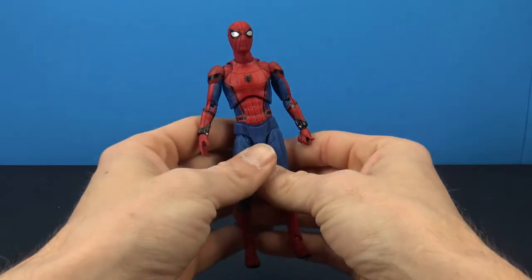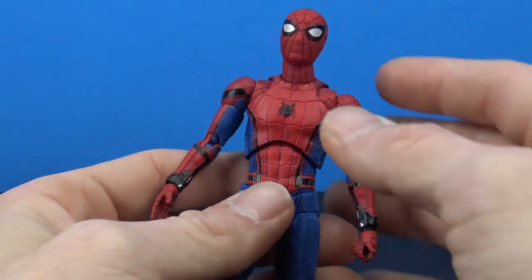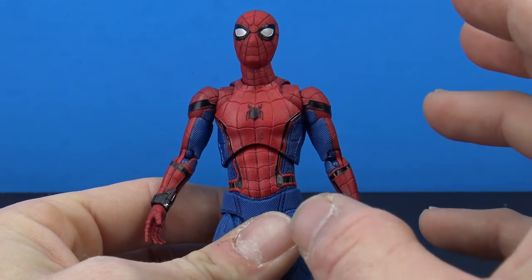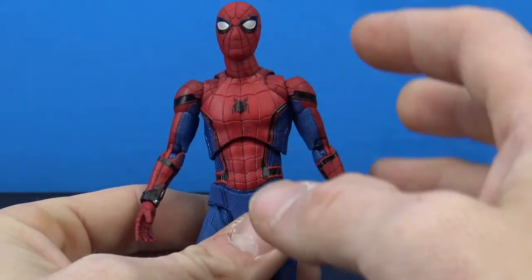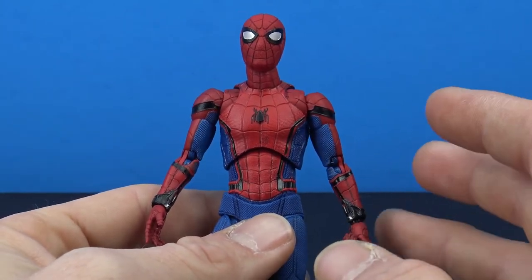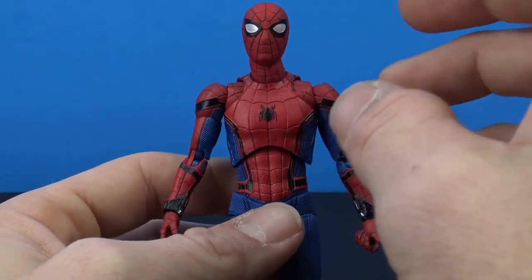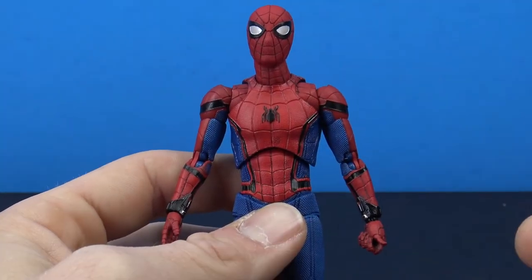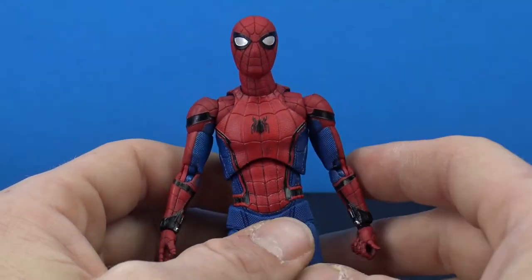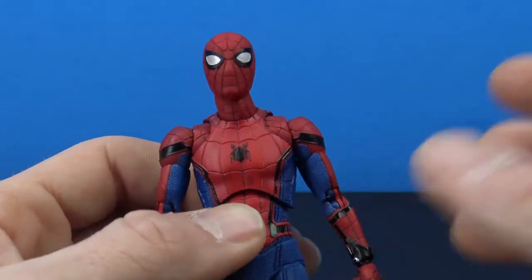Here is the figure, and I've got to say this is a really really nice figure. I have to agree with the majority of people saying Mafex wins for the Homecoming Spider-Man. It's just proportionally much better than the SH Figuarts — which I haven't gotten in hand yet due to shipping issues, but from reviews and pictures I can already see the difference. The joints are much more noticeable and skeletal on the Figuarts. What really wins it for me is the head — it looks very human-like under the mask.